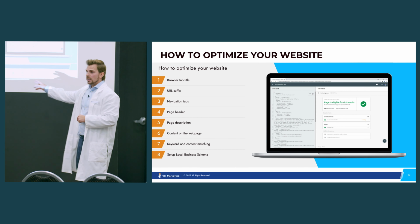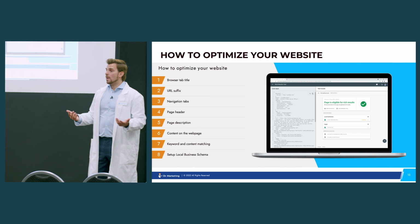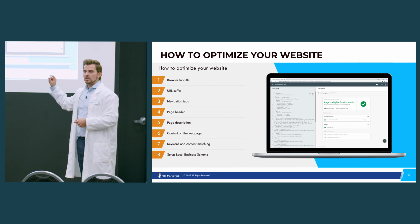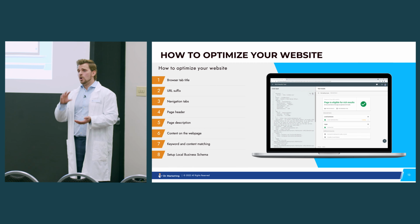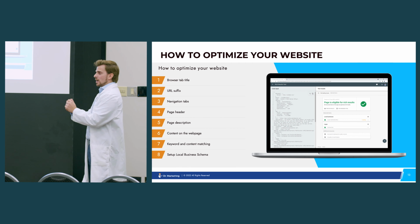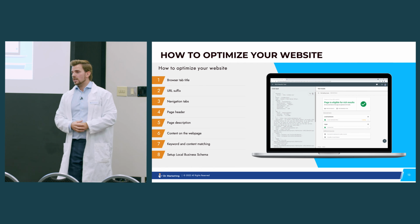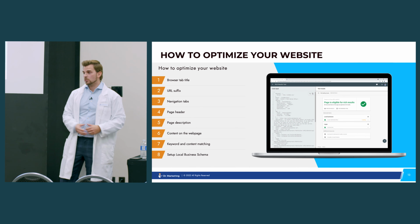Next is local business schema. There's a newer form of technology that nobody knows what it is. Basically, it has to do with Google Maps. Anybody use the words near me when you're Googling something? Or close to, or around, or by? That's what that is. It allows Google to scan your website and say, oh, this person's a local searcher. So if I have a dental clinic over here and I'm a new patient searching for a dental clinic near me, Google's going to have the closest clinic show up first in my search. That's what local business schema does. It helps you find more local business around your clinic. The closer the patient is, the higher you rank towards them.